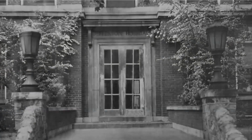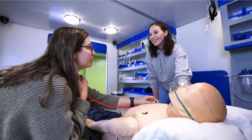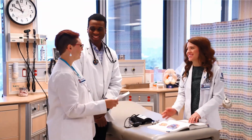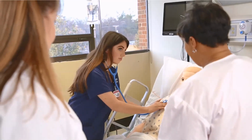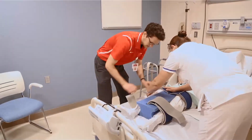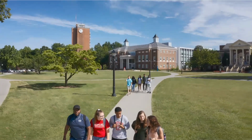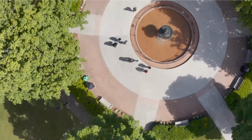Jefferson College of Health Sciences traces its history to 1914. With an established and respected presence in the Roanoke Valley, Jefferson College was known for educating students in realistic clinical environments and for preparing them for healthcare environments in exceptional ways. Radford University embraces tradition while also fostering innovation and envisioning the future. With esteemed health sciences education and an earnest desire to address the pressing workforce pipeline needs, Radford is responsive to opportunities to better serve students, the community, the Commonwealth, and the world.